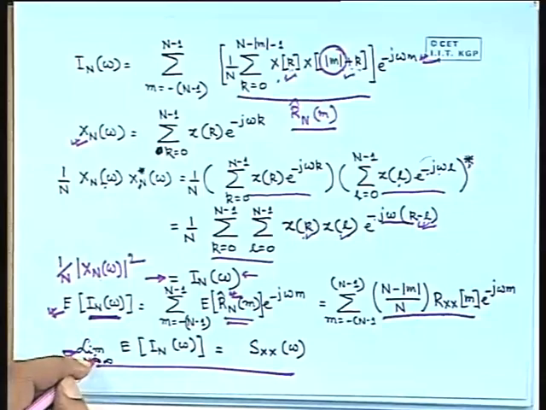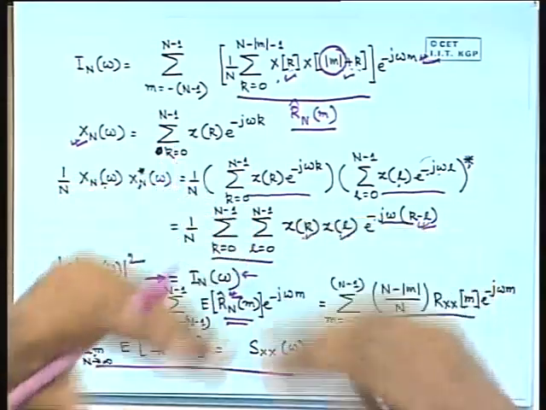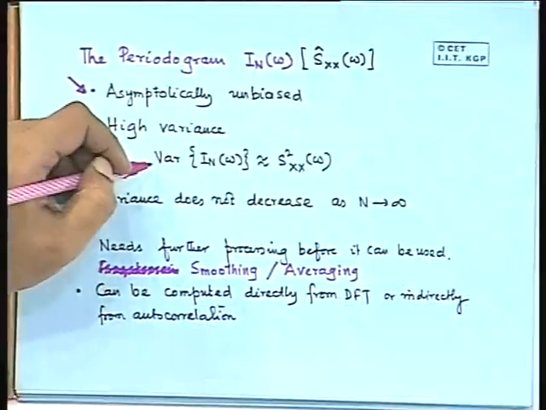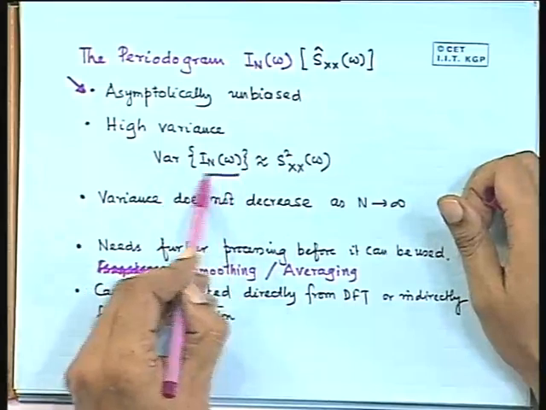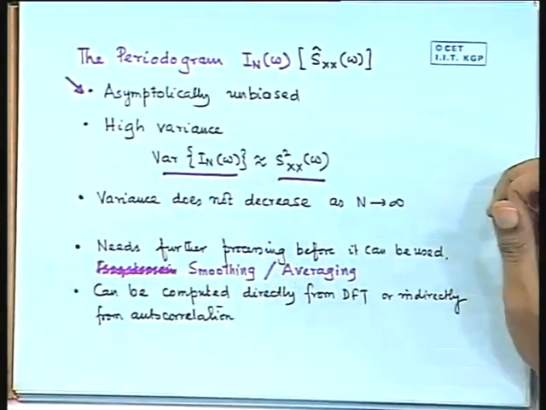And we'll see that now. The expected value being true gives us some reassurance, but when we are working with a single realization, it is not much use unless the variance is small. And incidentally, the variance is very large for this estimate. So in the raw form, the periodogram is a very poor estimator of Sxx(ω). It is asymptotically unbiased, but if you compute its variance in a complex way under certain assumptions of Gaussianity, etc., it turns out that the variance of this estimate is almost equal to its value.